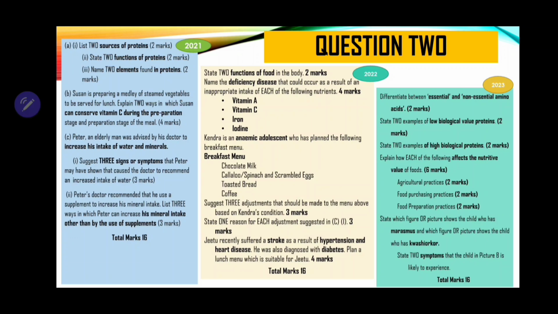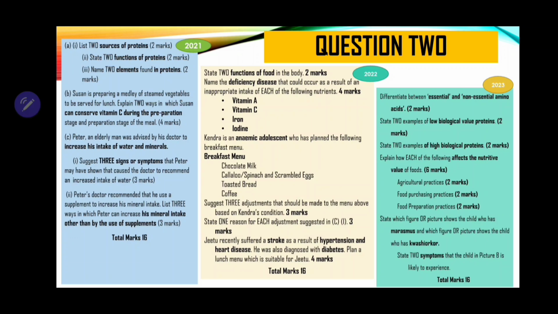So let us compare a bit now. This question in 2021 is requiring you to suggest how minerals can be included in the diet without the use of supplements. So you're suggesting meal ideas. It's not asking you to plan a menu, but it's suggesting meal ideas that he can include in his diet for him to have the mineral supply to his body, right? So you must know the sources of nutrients, and when you know the correct food sources of nutrients, then you will know how to plan a menu adequately.